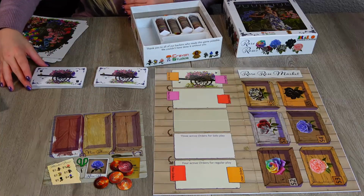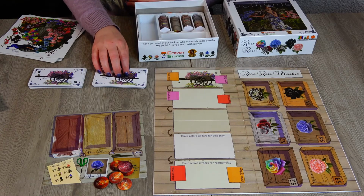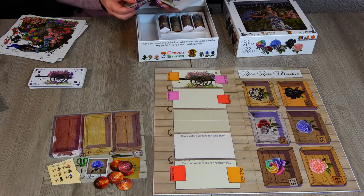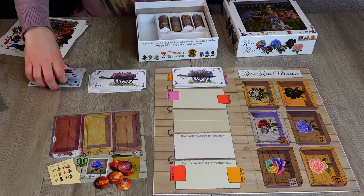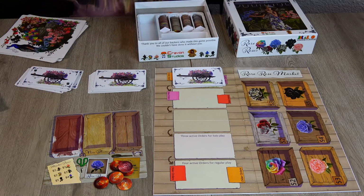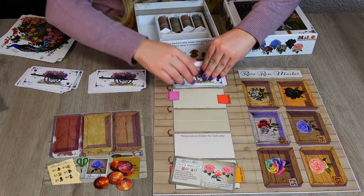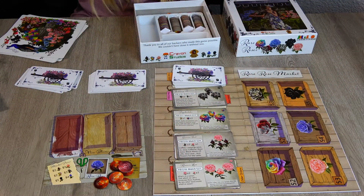You separate it. If it has a black rose on the back of the card, you put it in one pile. If it doesn't have a black rose, you put it in another pile. You will take the deck that does not have the black rose, shuffle it, and then you will count out 10. Put it in the order deck right here. Go to the ones with the black roses on the back. Shuffle them up and count out 10. And you will put these on top. And then you will fill the active orders. Pretty easy. That was it.